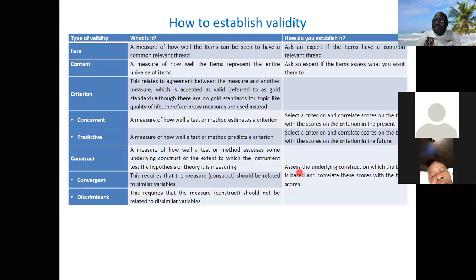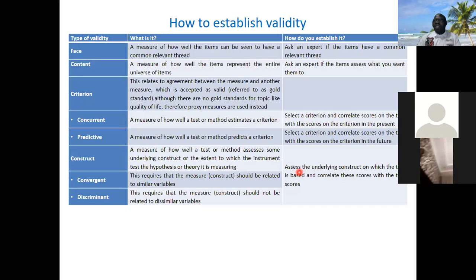For example, why do you do JAMB now, or do final exams in secondary school? One of the reasons is to be sure that those who pass are well able to go for advanced degrees, to go to a higher institution.